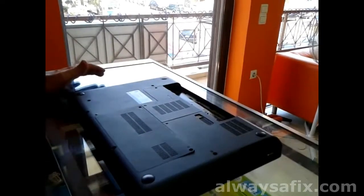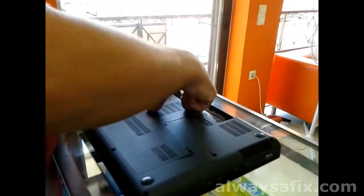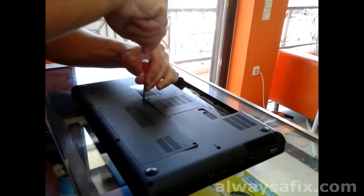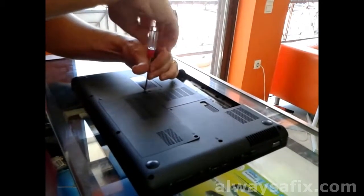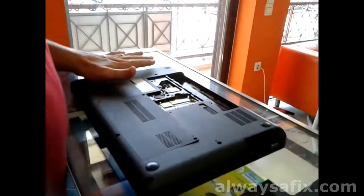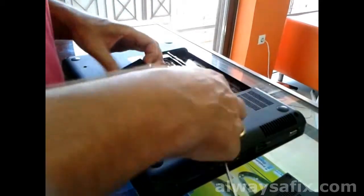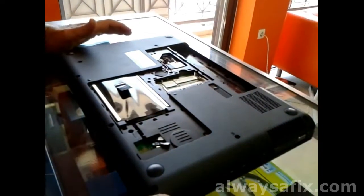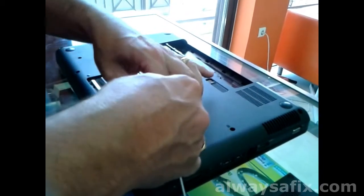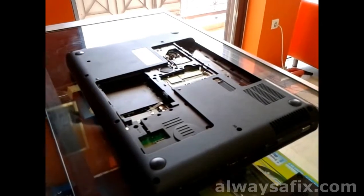Remove your battery. Remove all the screws that you can see. Underneath the covers you might find — on this particular model — two or three other screws. You can leave the hard drive in, but I recommend taking it out and putting it in a safe place, because we do not want the hard drive to get knocked about. So take your hard drive, put it in a very safe place — that will go in last.